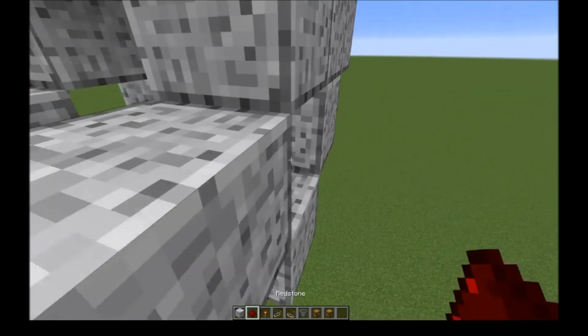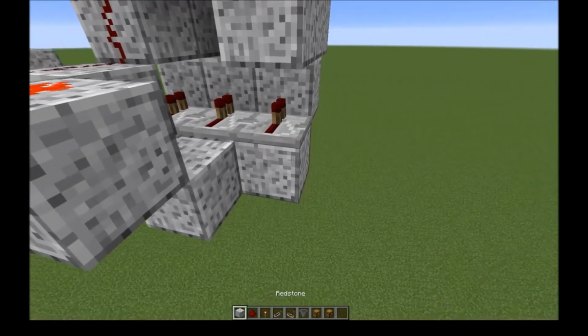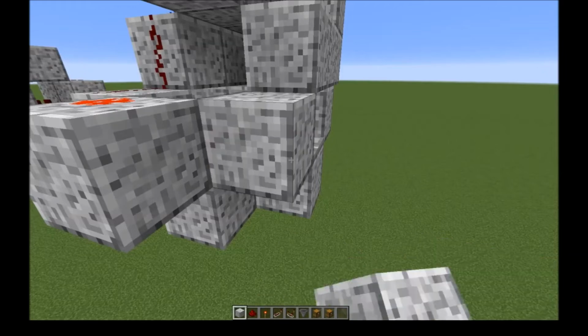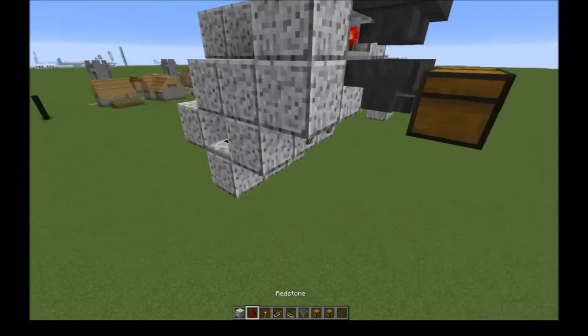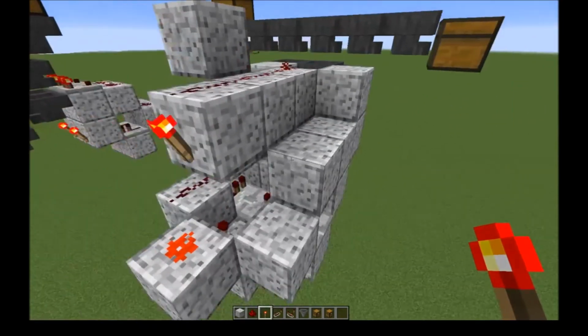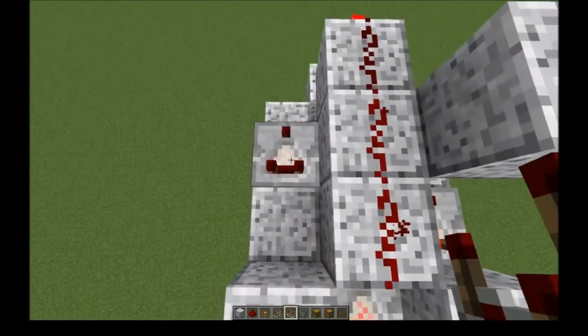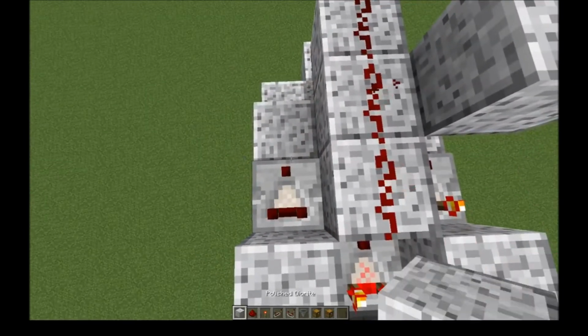Take your repeater, and if you want to, we can actually break this to get out of the repeater's way, and go ahead and put this back on by holding the shift key right there, and then get your redstone torch, put that right there, and that's the first one. Then we have to go and put the comparator and put that right over there.